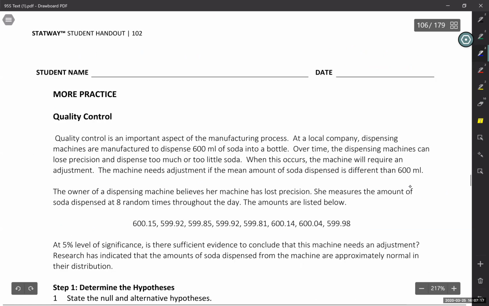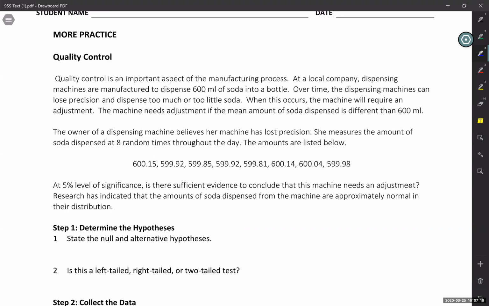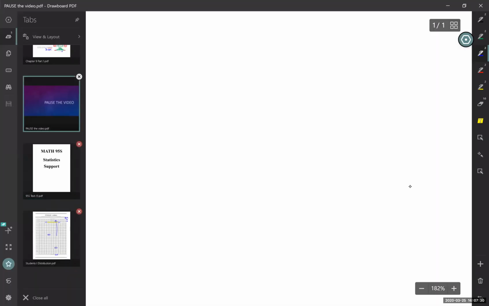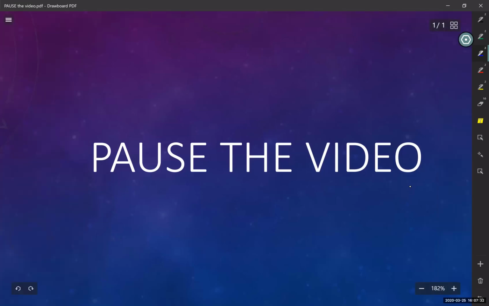Okay, last problem, and we've already done a right tail test and a left tail test. So I wanted to make sure that we did a two tail test as well. Again, if you have not done this problem, or if you just did part of it, but maybe now you have a better understanding, go ahead and pause the video and we'll be waiting for you when you come back.